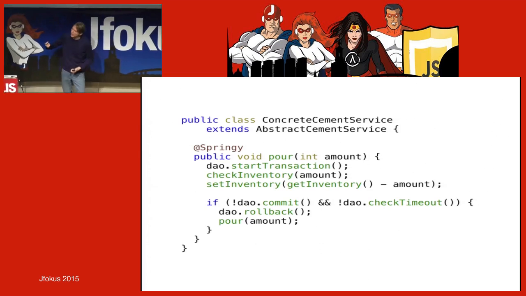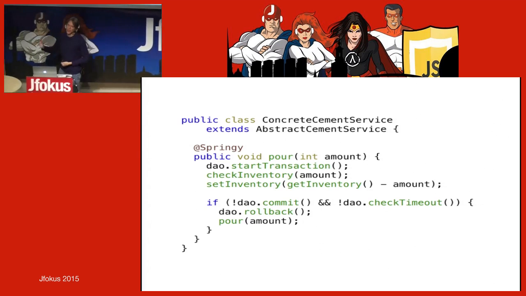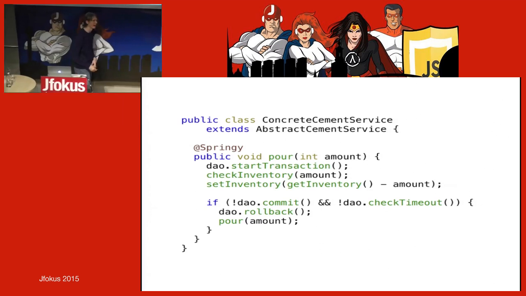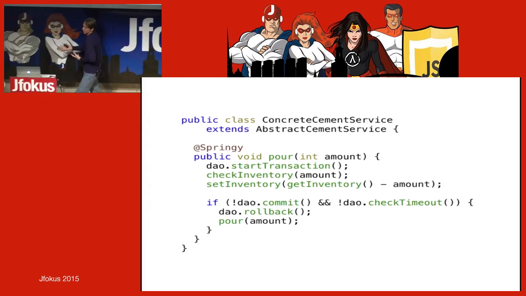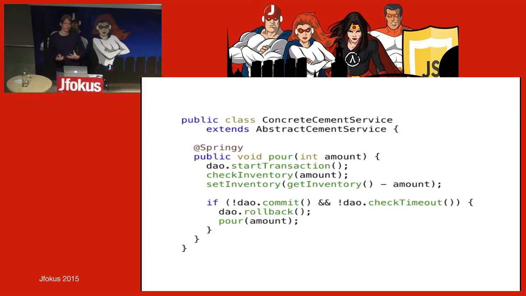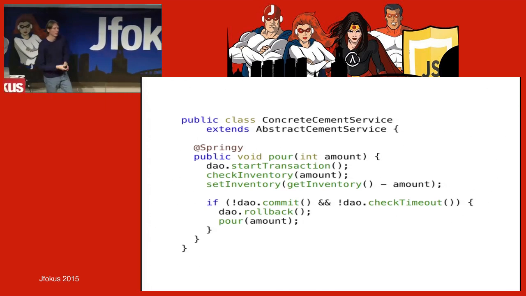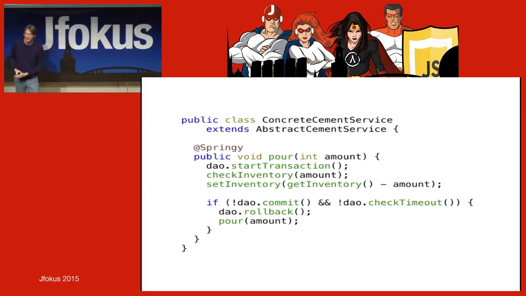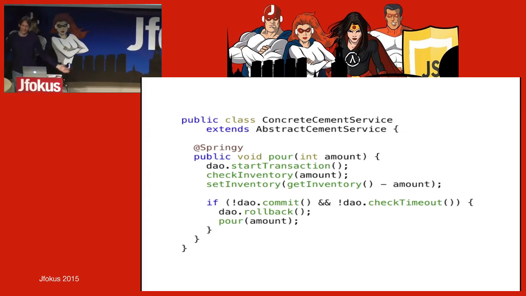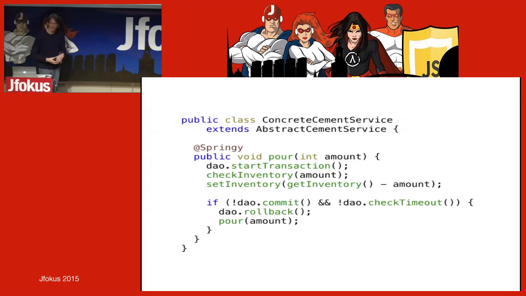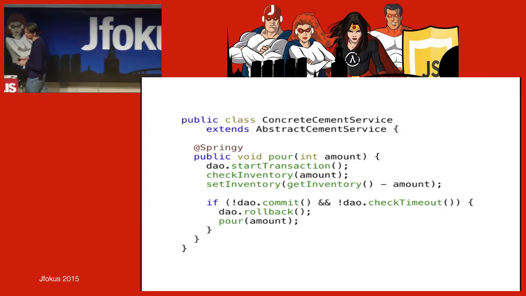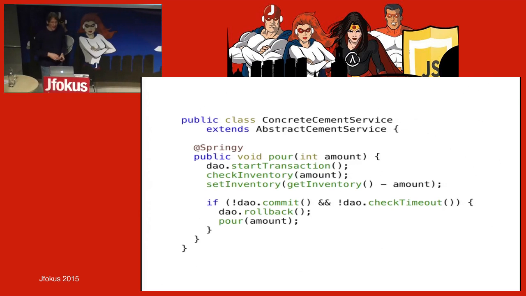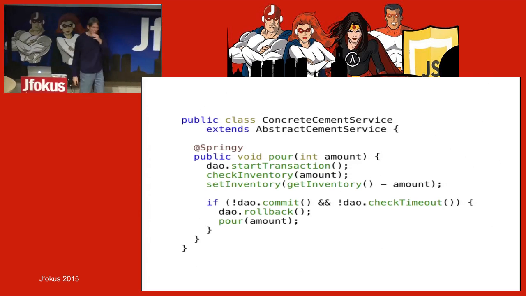I have to understand what start transaction is, right? And the name sort of hints at it, but what if we had named it something else? What if I had a coworker who wasn't so good with naming, or was just messing with me, and named the function something weird? It'd be impossible to understand this. That would be super annoying, and it would be really difficult to know where to go with this code, how to maintain it, what to do with it. I don't really know. Check inventory. These things are weird.